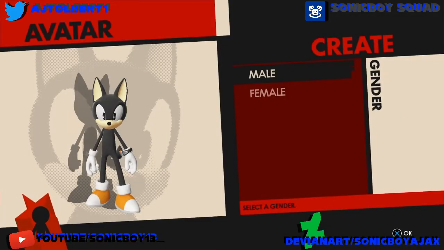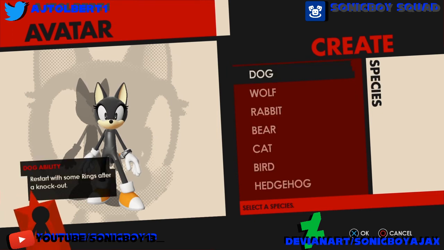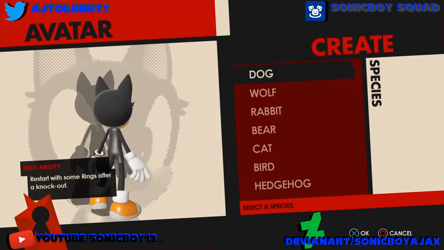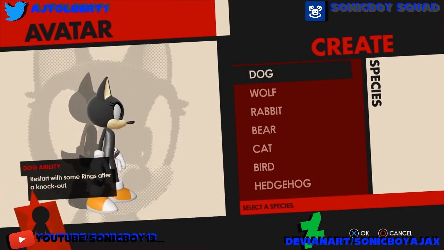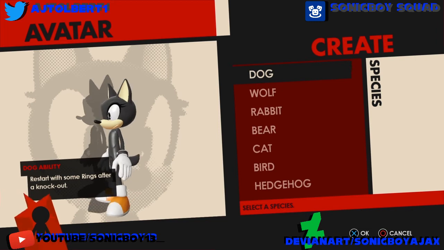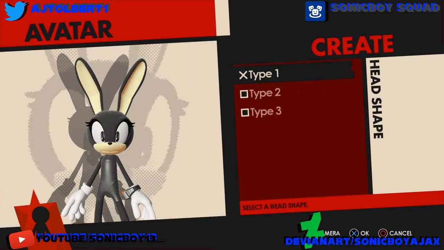Everybody knows Cream is a girl, and sadly we cannot change the size of the characters. They're all the same height, so that's a little downer, because she's not really that tall, since she is a kid and all that. But we're going to head over to the rabbit species, hit that.